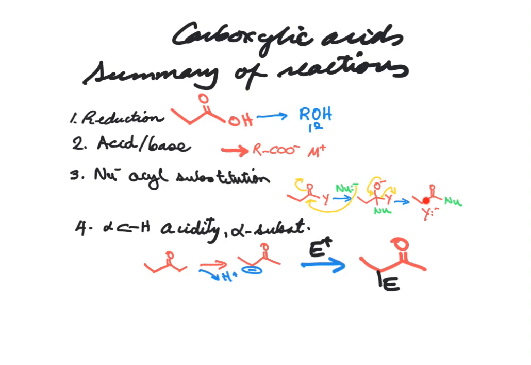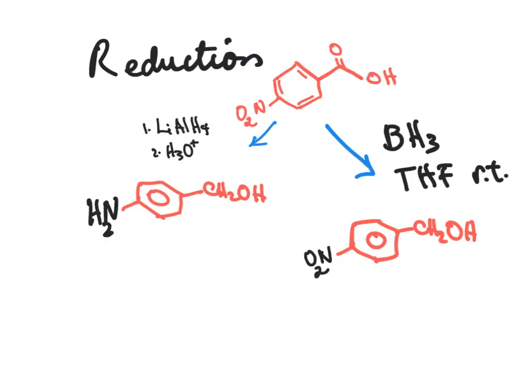We have a full chapter just about that, and we will see the mechanism: how we can add a nucleophile, explore the incoming nucleophile, and what will be the leaving group to produce a brand new carbonyl compound. And then we also have a brand new chapter about the acidity of the alpha carbon that is not only limited to the family of carboxylic acids, but it will be also part of the family of esters, ketones, aldehydes, etc.